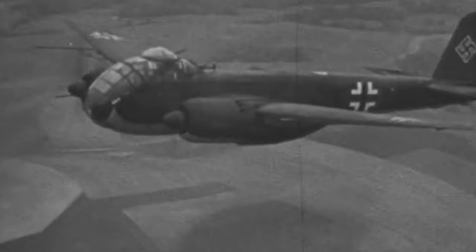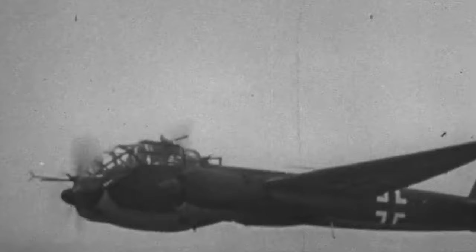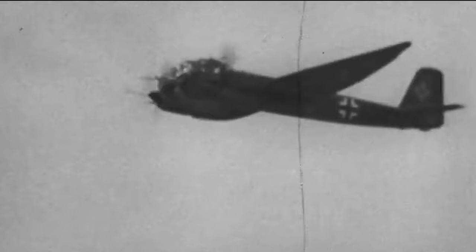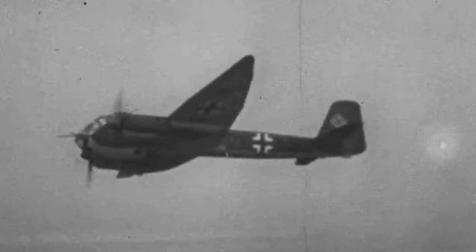The Ju-188 Avenger was sent to the testing grounds in mid-1943 to see how much of an improvement it was over the Ju-88. Like its predecessor, the Rächer was designed to be fitted with either Jumo or BMW engines. The airframe's design had some differences, especially regarding the cockpit. The Ju-88's stepped nose was replaced by a canopy that began under the short nose and abruptly curved up to give space for the rear dorsal machine gun. Its main armament comprised a 15mm autocannon protruding from the nose and a 13mm MG-131 cannon in the main turret. A 7.92mm MG-81 machine gun was placed in a dorsal rear-facing ventral position, while another was placed in a rear-facing gondola. Other variants also carried a 20mm main cannon, but they were later standardized with the MG-131.